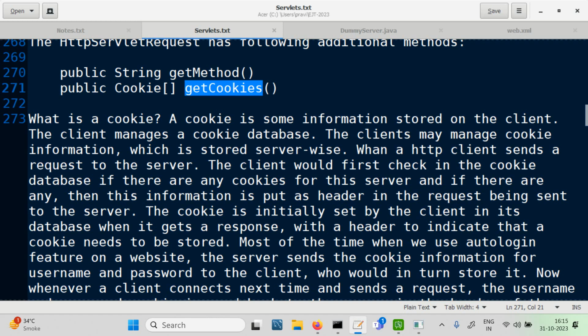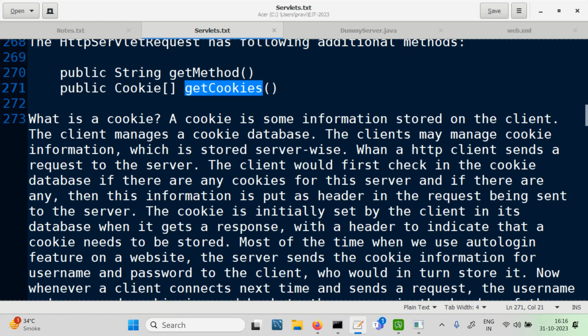Cookies are on the client side. The client manages the cookies. I think you know this, that in your browser, cookies are managed. As you visit various sites, many of these sites are actually storing cookies on your browser.